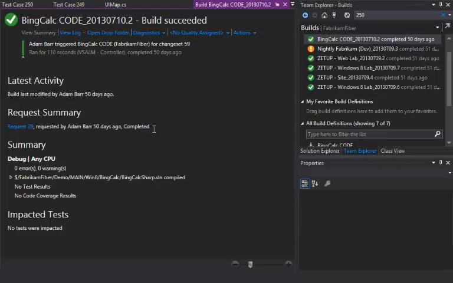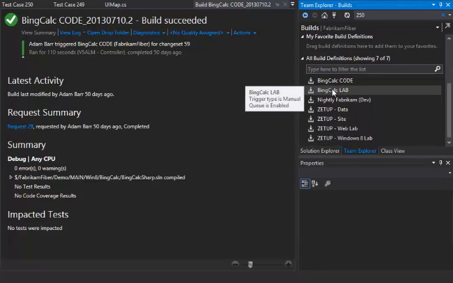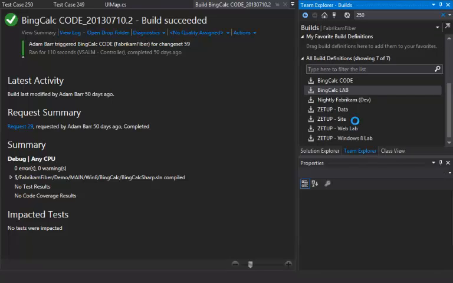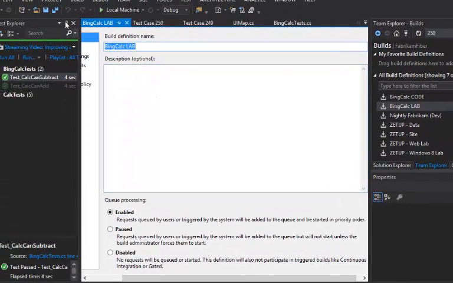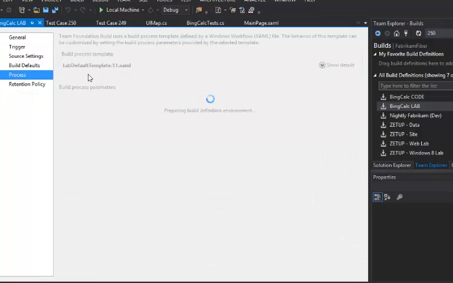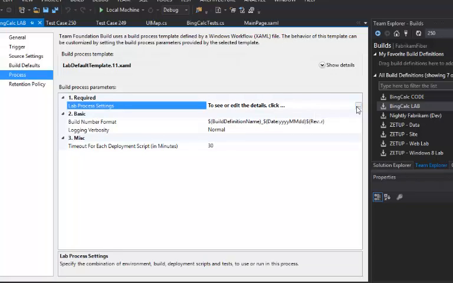We can see that our code build has completed successfully. Let's go and edit our lab build so that it can run those automated tests. I'll right click my Bing Calc lab build and edit the build definition. Under process, you can see I've used the lab default template which is configured by a wizard. I'm going to open up the wizard.